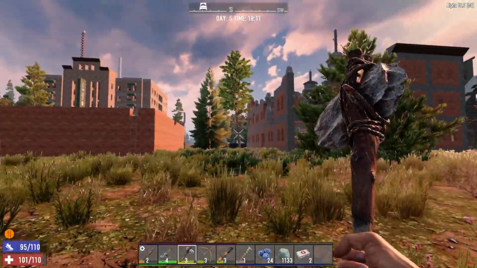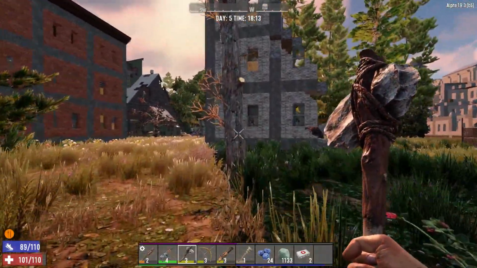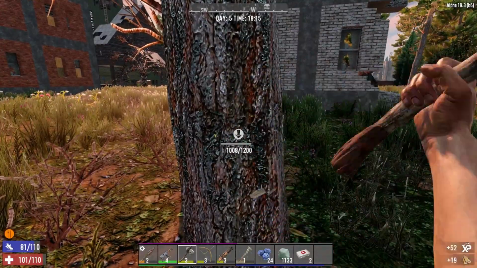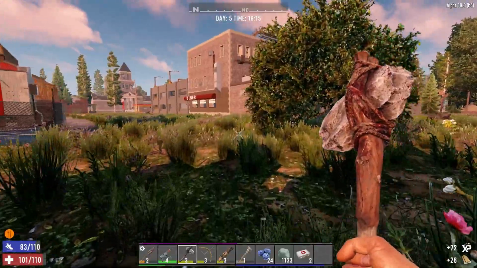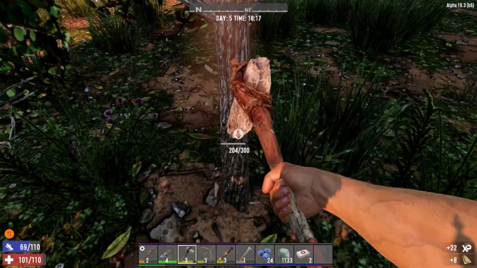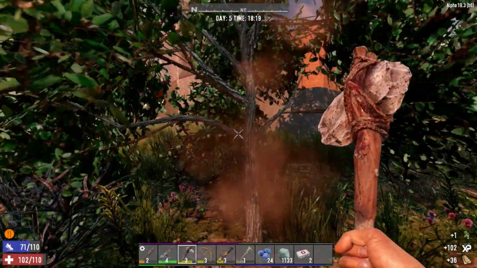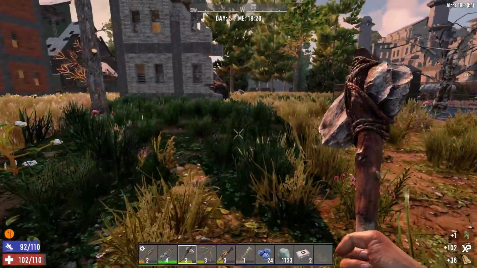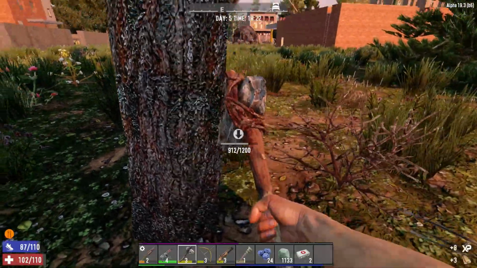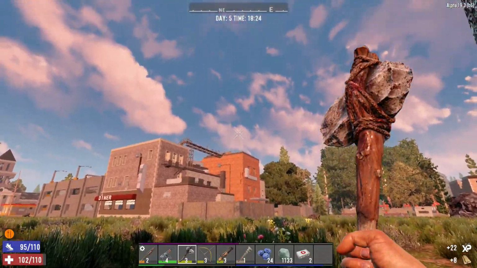A quick break from the fast forward here, just to point out that trees get up to 1200 XP. This is a fully grown tree at 1200 XP, but they go through a number of stages. This is a 300 sapling. Then it gets up to 600 as a juvenile tree, up to 1200 as a fully grown tree. Just so you know, I'm not going to let that sapling grow into a full-grown tree.